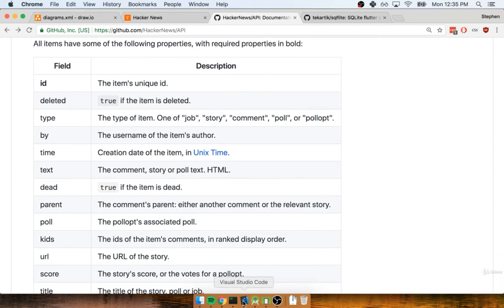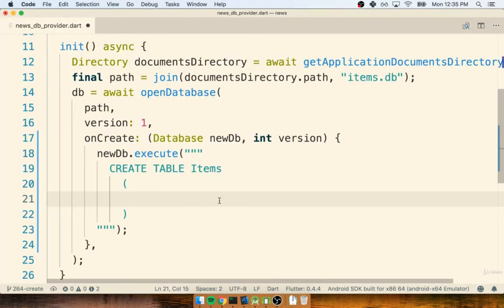So once again, we're going to have to do a little bit of typing here to list out all these properties. So let's take one more quick pause. We'll come back to the next section, and we'll start to list off all the different columns inside here.